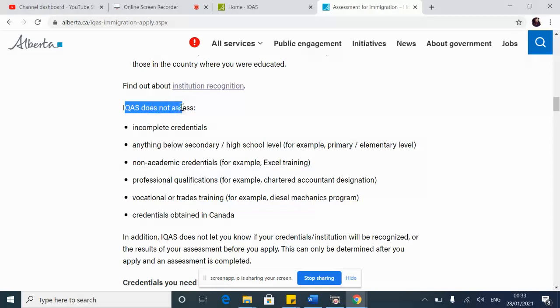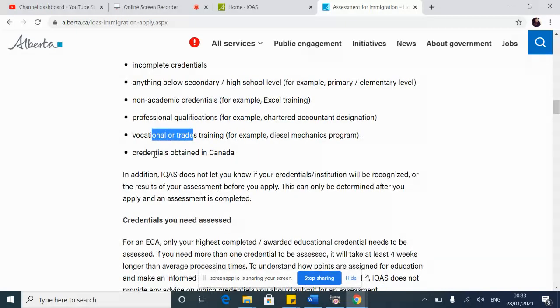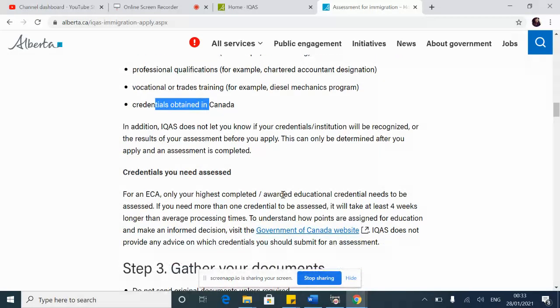IQAS does not assess incomplete credentials. Obviously, anything below secondary or high school level, non-academic like Excel, Microsoft, etc., professional qualifications like chartered accountancy, vocational trades like diesel mechanics, and credentials obtained in Canada, they do not assess because they don't need assessment.